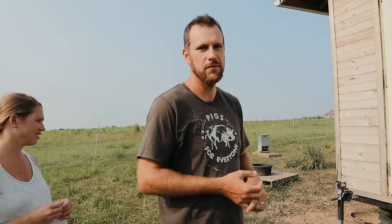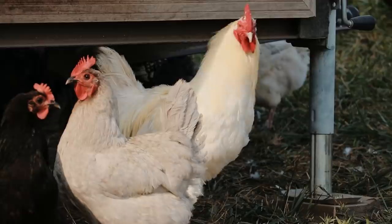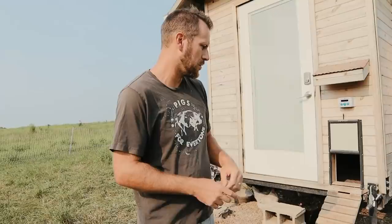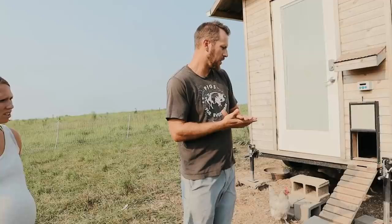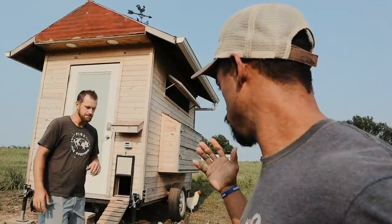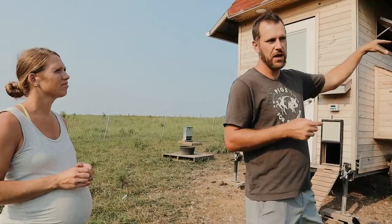So what different varieties of chickens do you all have? At 50 chickens, there's probably about 40 breeds in there — very few are duplicated. So there's quite a few. There's an Australorp, some of the basics, the Lavender Orpington, we've got a white Marans, a cream leg bar, Red Shoulders — well, I can't remember all of them. So do you have any particular favorites or are you just going with an assortment? We love Cochins — Cochins are our favorite. They're the friendliest. You'll see other chickens at our Bantam Flock and at our teenage chicken coop, and those have a lot of our favorites.